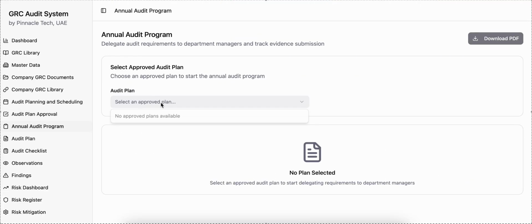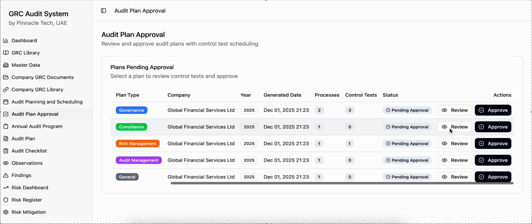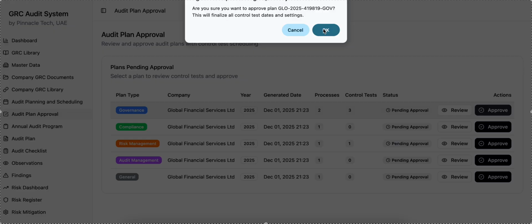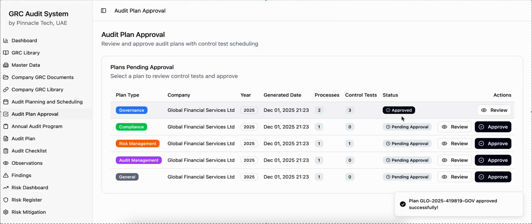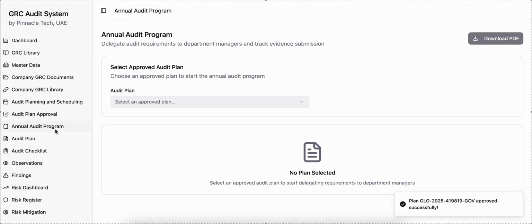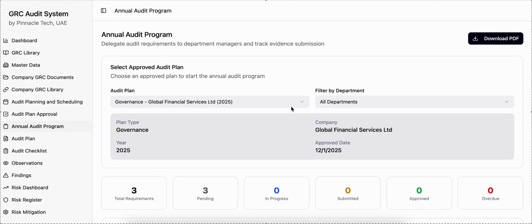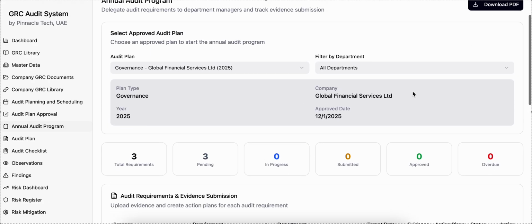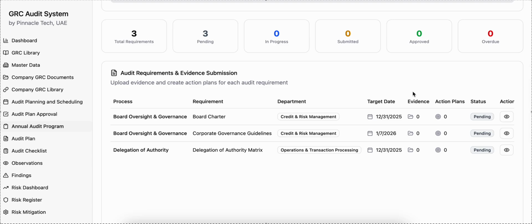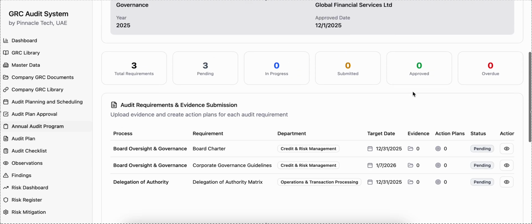What that means is that once you approve any of your processes, like the one I approved just now, it would go into an annual audit plan, which is a downloadable PDF that speaks about one particular domain.